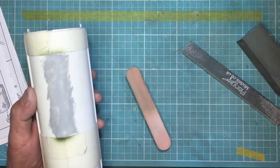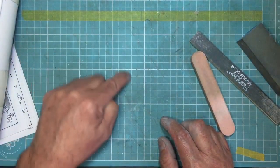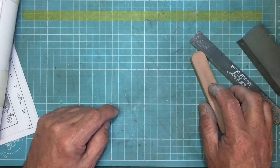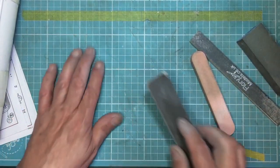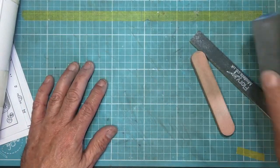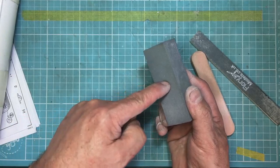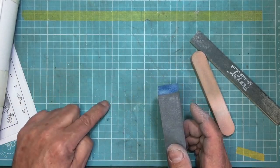Rather than taking the top, the best way to describe it, if you could imagine, if I had a little metal ball bearing there and it was glued down and I got a hard block and just sanded and sanded and sanded, it would sand the ball bearing away. Whereas if I used a soft sponge and sanded and sanded and sanded, the ball bearing would go into the surface and I would be sanding around it as well.